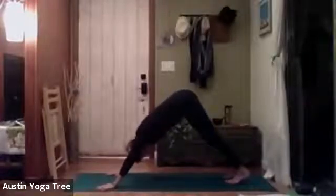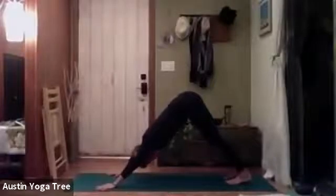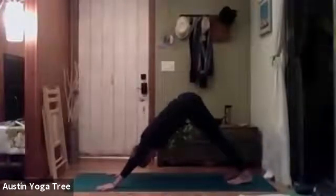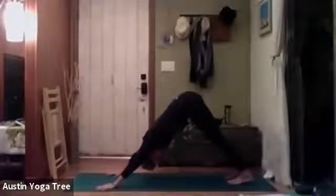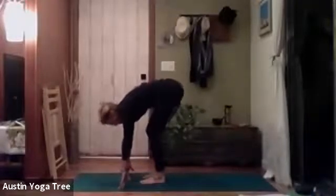And see if your feet can be as parallel to each other and symmetrical to each other as possible. Still an inversion, so we always want to be mindful of any blood pressure or heart conditions. We'll take one more breath in our pose. Inhale, looking forward. We'll walk it into Uttanasana, forward fold.